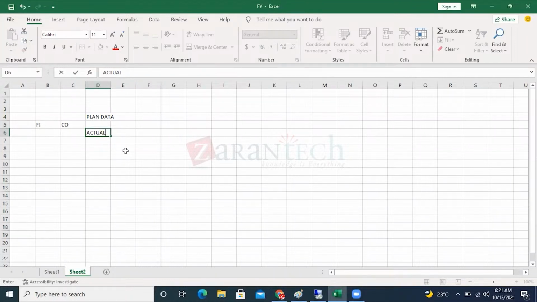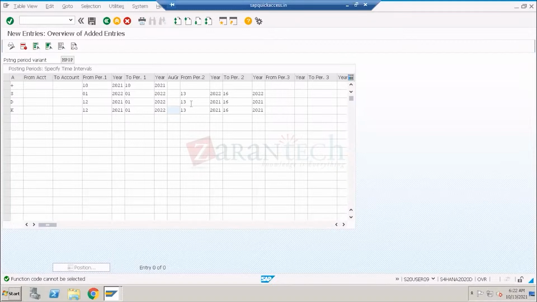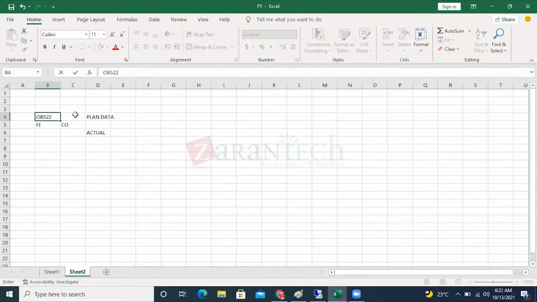Because earlier there is a concept of reconciliation between the CO to FI. Very, very important. CO is a different component and the FI is going to be the different component. FI, we are using the periods in OB52. OB52 is the transaction code. This is the OB52. This is only for the FI. CO, we are going to be using the concept called as the OKP1. OKP1, very, very important. So we are going to be using the transaction code called as the OKP1 for maintaining a special opening and closing the periods actually.